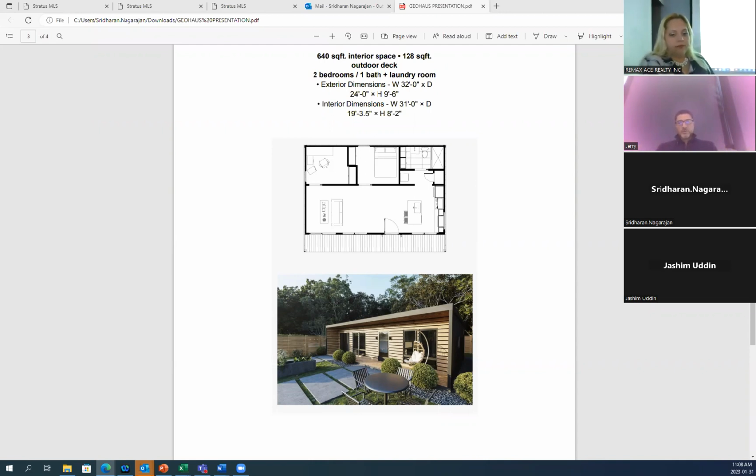So what we found is that the ideal scenario is not to use a typical concrete foundation where we're excavating and disturbing the ground. What we do is use helical piles, which are steel cylinders that we screw into the ground down to below the frost level. Then we have steel beams that sit on this, so our structure is welded to the steel frame afterwards, and that is the foundation. So we minimize the disturbance to the property.